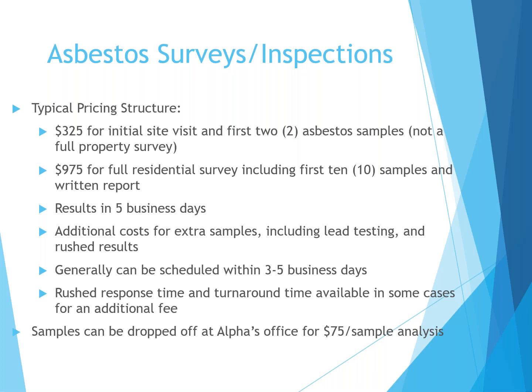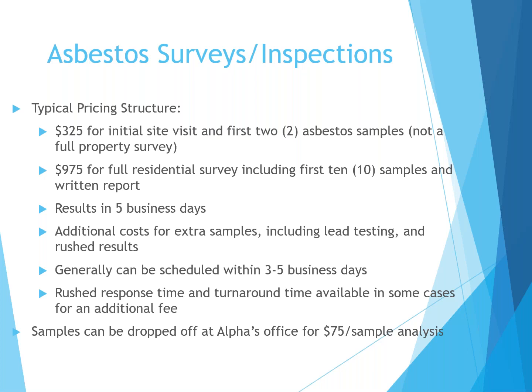This isn't based on us at Alpha being as invasive as possible, but DEQ holds the inspector responsible to be thorough in their inspection. So if they miss something, then DEQ holds them responsible as well. So it's up to the licensed inspector to do that survey to the best of their abilities, sampling everything suspected. So again, if they cut back a piece of tile and find that there's some vinyl underneath it, that also may need to be tested. So base costs of 10 samples, just be aware it can go up from that.